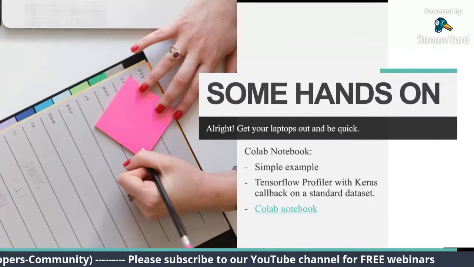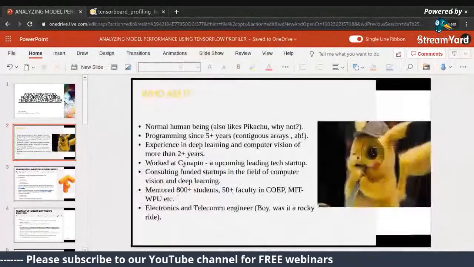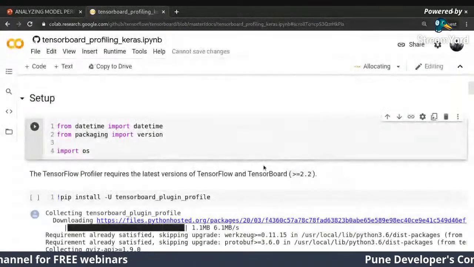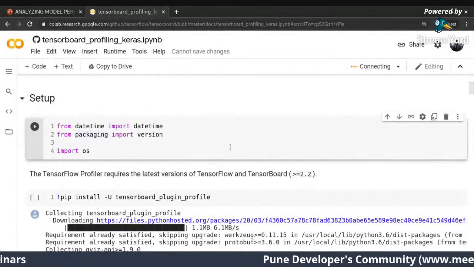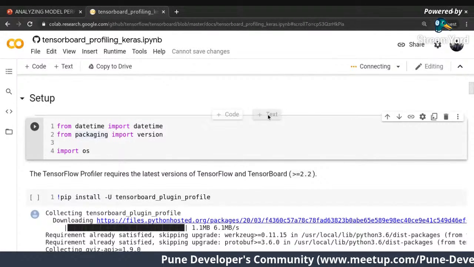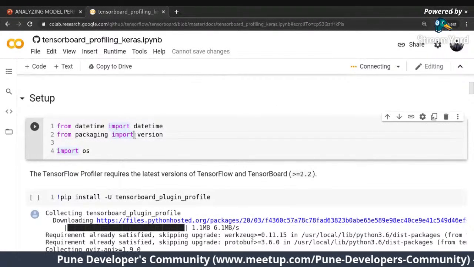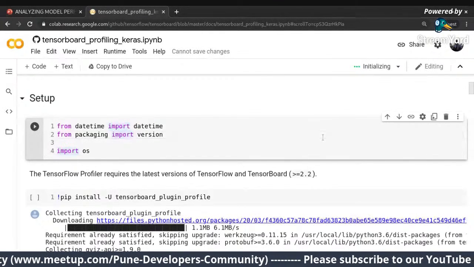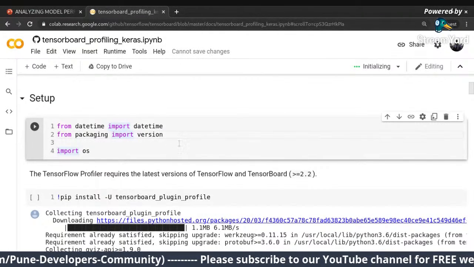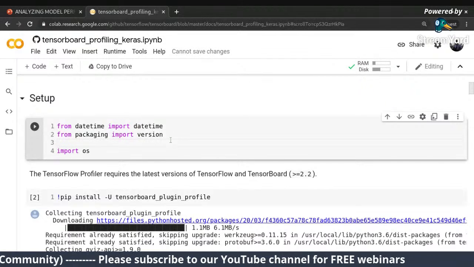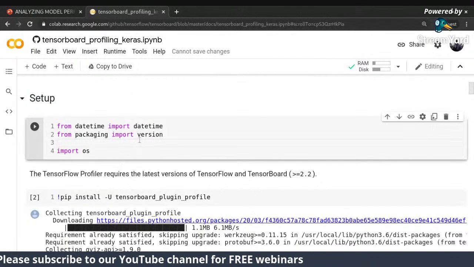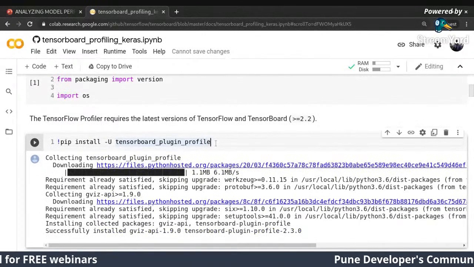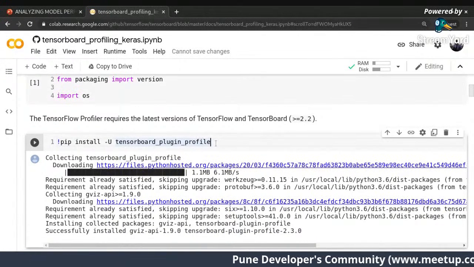Now let's move on to the notebook. I hope this is visible to everyone, and you can read the code, so that you don't spend time zooming into your screens or looking for where it is. So let's start with profiling. How we do this is we first import our necessary packages, then make sure to have the latest TensorFlow version and the latest TensorBoard version.